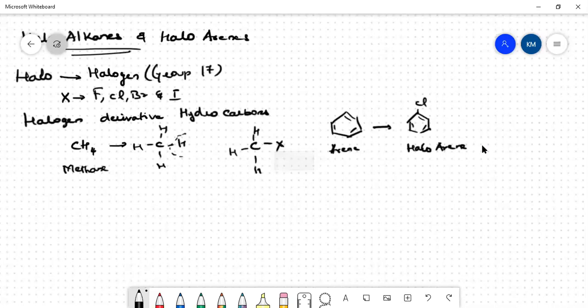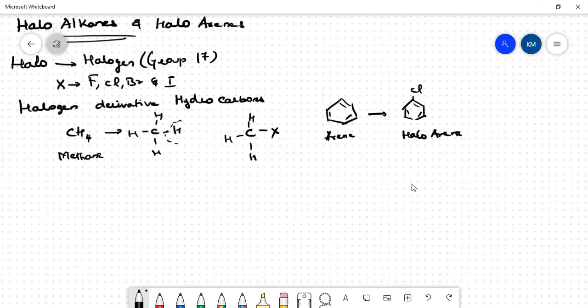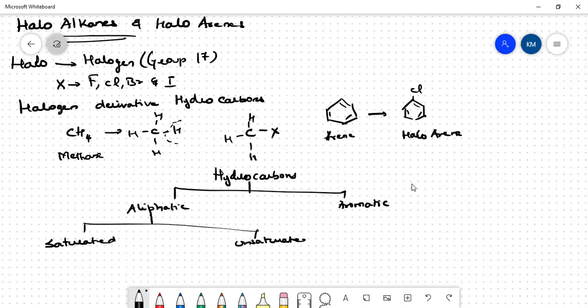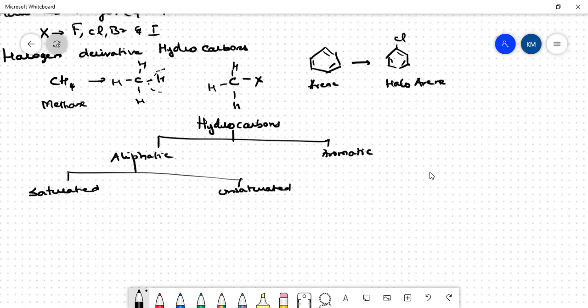Next, which hydrocarbons are we going to look at now? We saw many hydrocarbons, right? We classified them into two types: aliphatic and aromatic. In aliphatic, there is further classification: saturated hydrocarbons and unsaturated hydrocarbons. What is saturated? Already satisfied, in the sense that carbon has single bonds. An example is your alkanes, which is CnH2n+2, and n starts from 1, 2, 3, etc. These are basic.